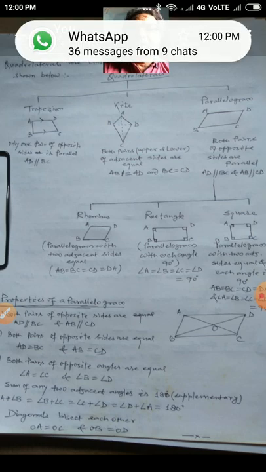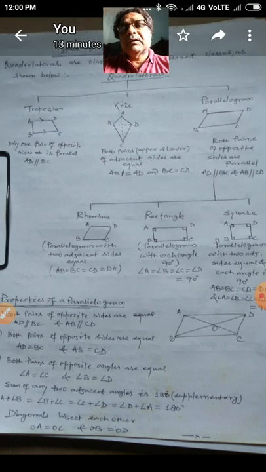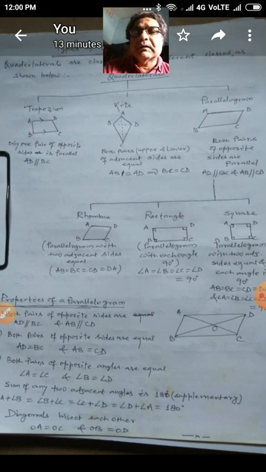One common property of quadrilateral is, if we add the angles of a quadrilateral, definitely I am telling about interior angles. So if we add all these four angles of a quadrilateral, then it is always 360 degree, that is four right angles. This is called angle sum property of quadrilateral.